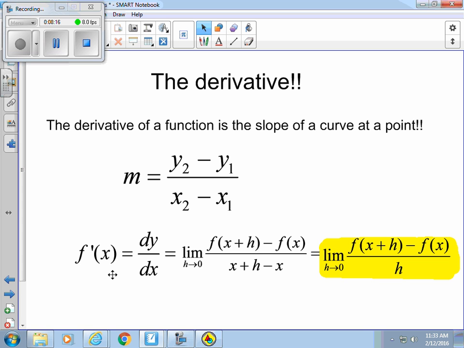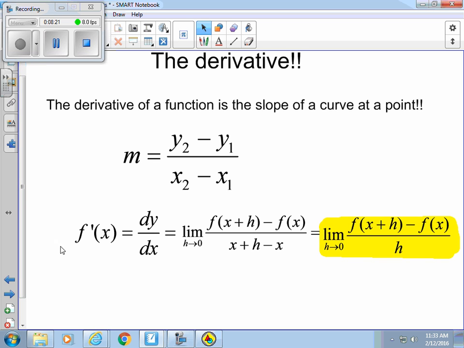There are 2 notations for the derivative. The first one is read f prime of x. The second one is read dy over dx. The reason there are 2 different notations is there are 2 very famous mathematicians that came up with calculus at the same time, supposedly completely separate from each other. Of course, there are major accusations of plagiarism and whatnot. It's quite the controversy in the mathematical world. One of those people is Isaac Newton. You may have heard of him.